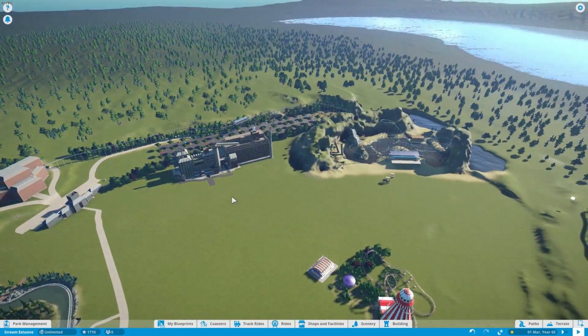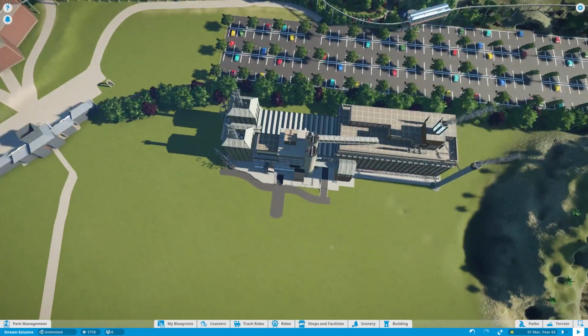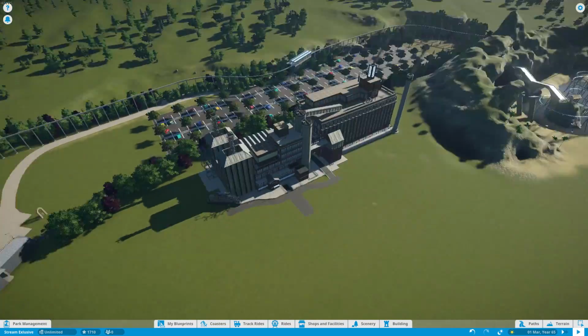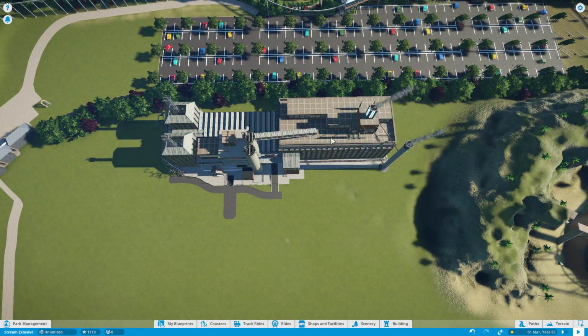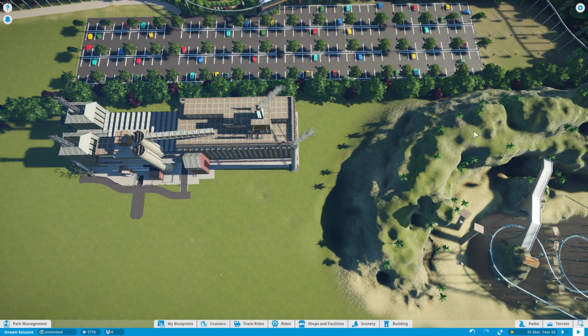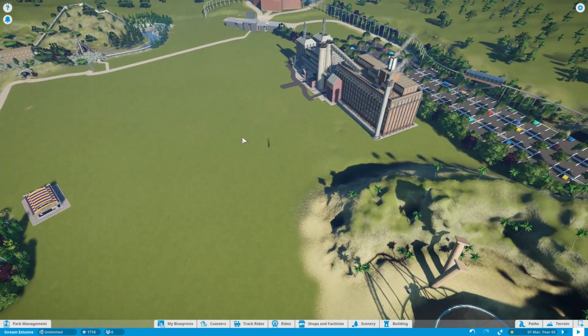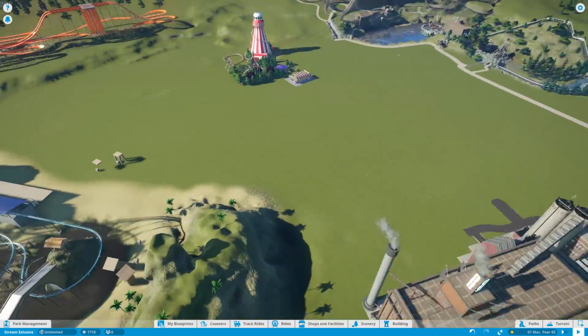Of course, we have our factory here. I forgot what it was called for a second. We've got our factory here, which I may actually shimmy across a little bit this way, so it's not so close to this section. But I'm sure we can get some trees in there to hide that. So this section of the park still needs to be finished.